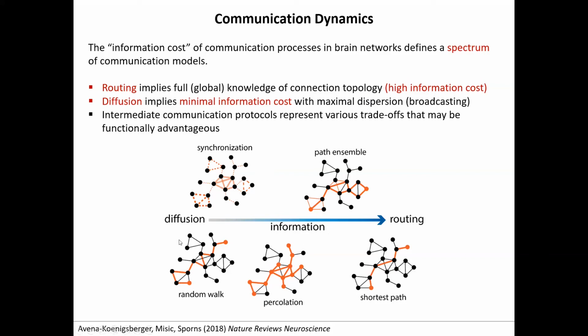So where's the brain on this spectrum? We don't know, honestly. It's an ongoing research effort also in our lab and with collaborators overseas. Does the brain use routing, or routing-like strategies, to communicate? Does it use diffusion in other contexts? An open question, but one that we can now finally begin to answer given the modeling approaches which take an important role in this effort.